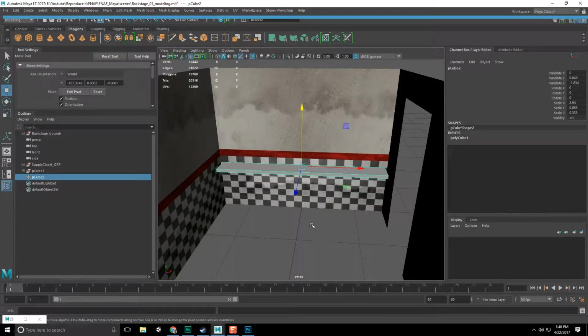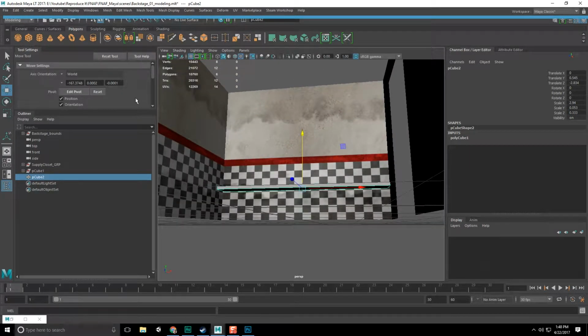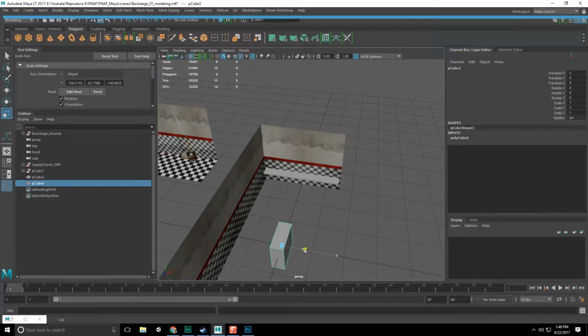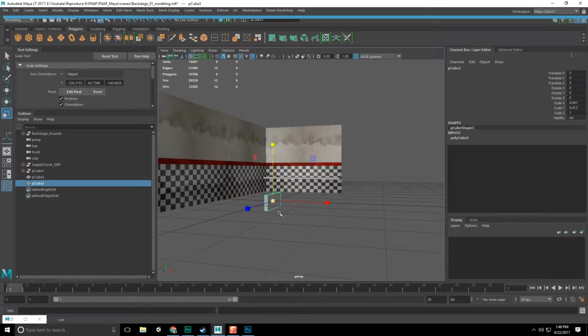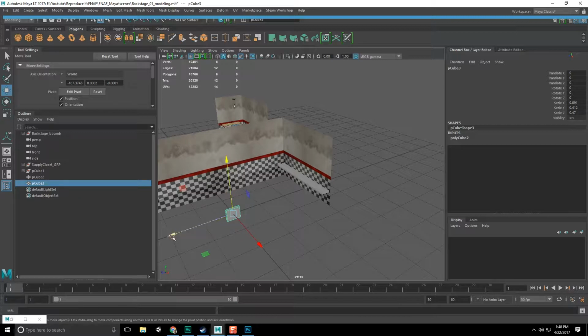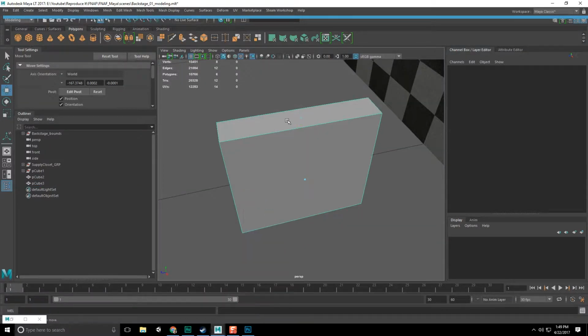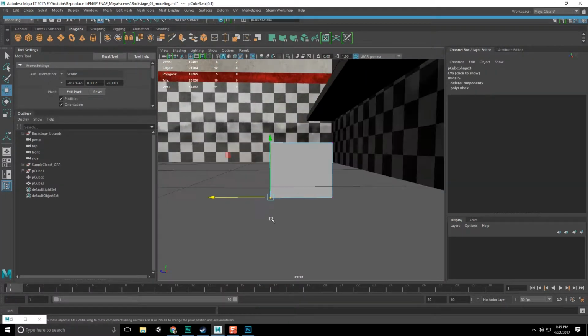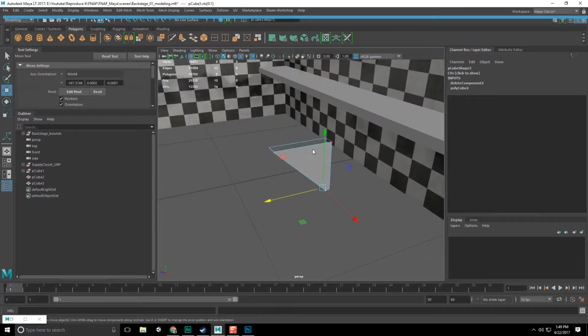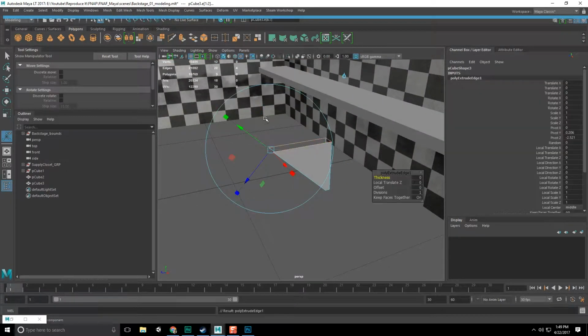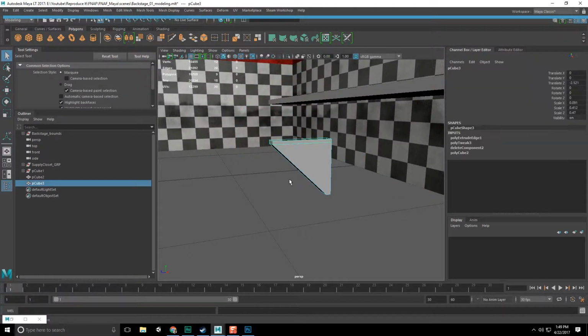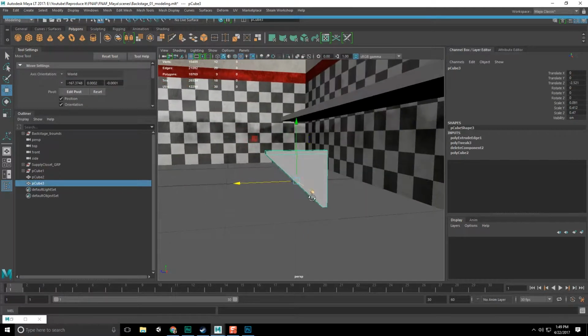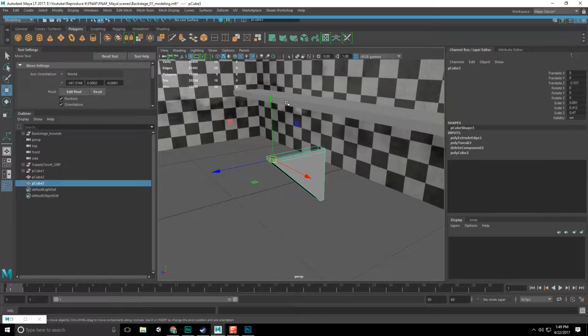Now we just need the bits that go under the bottom. Let's just create another cube. Scale that thin, scale that down in this direction as well, and then further in this direction. Before we do anything else, move it towards the back, frame up, right click, go to the top, delete the top of it. We're not going to see that. We are going to take this element, move that in, and we're going to grab this entire edge, extrude that edge up. Let's do something like that maybe. Let's see if this works. And let's do D V up here and up, V up, and snap that in there.